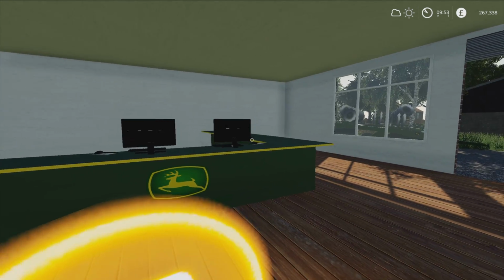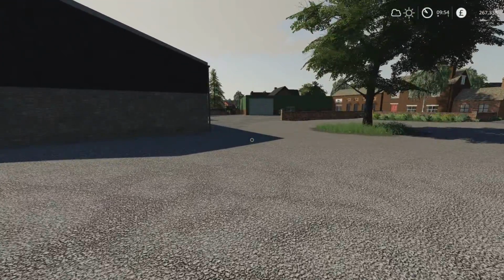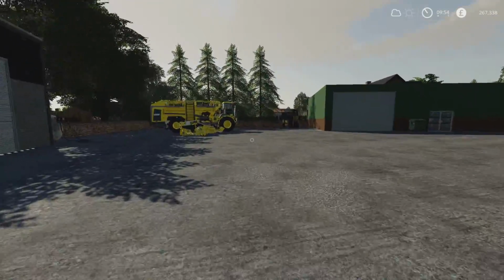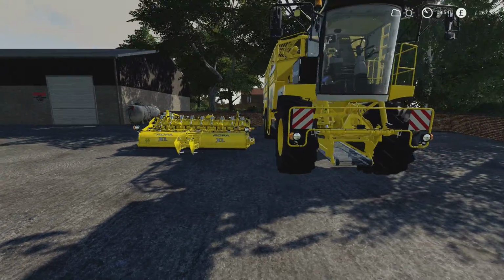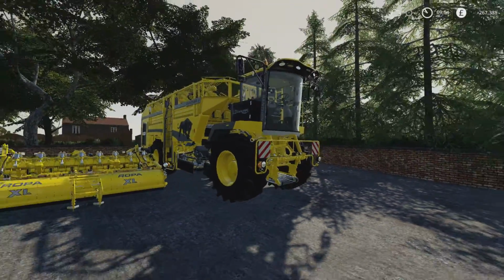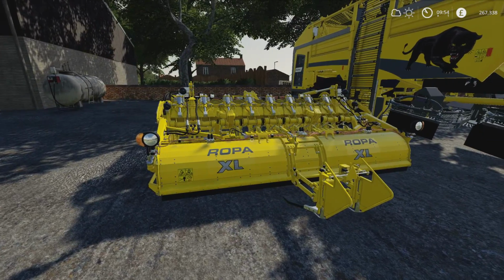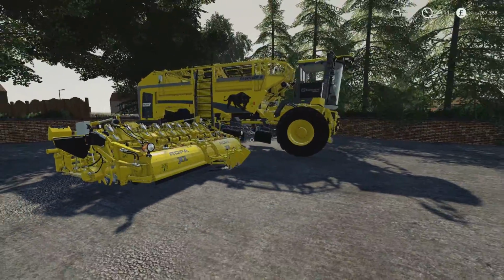So we're up at the store now because I've just leased a couple of bits of equipment for today's job. Today's job is the massive carrot harvest. What we've got is supplied by GB. We've got the Roper Panther 2, the root crop version that is available here in the Atcham area. And we have got the RRXL 9x45 carrot header, 4 meters wide. That will all be going over and we're going to get with the carrots.